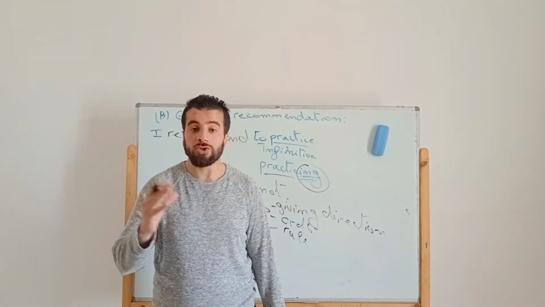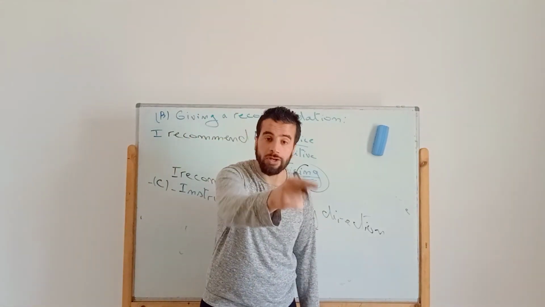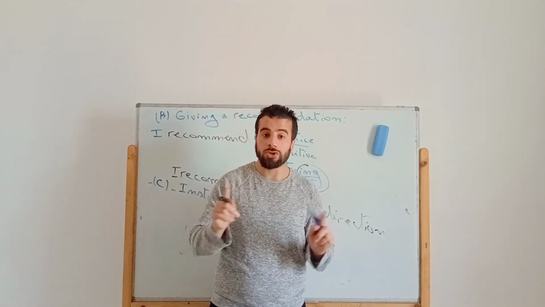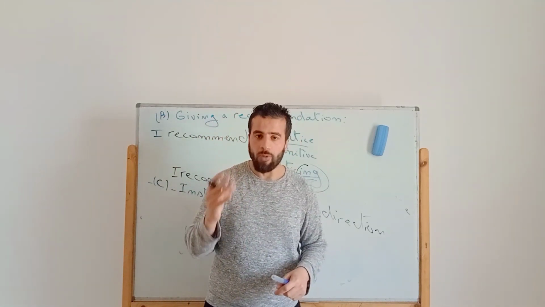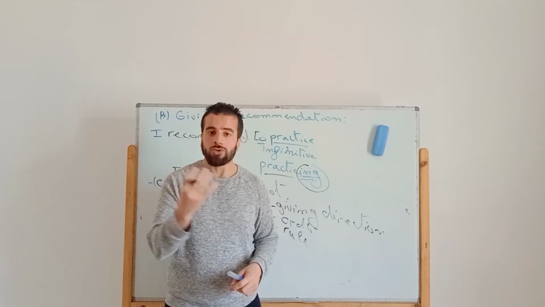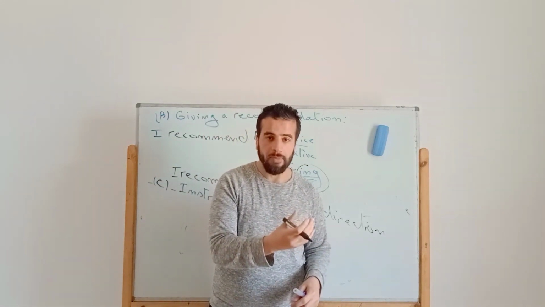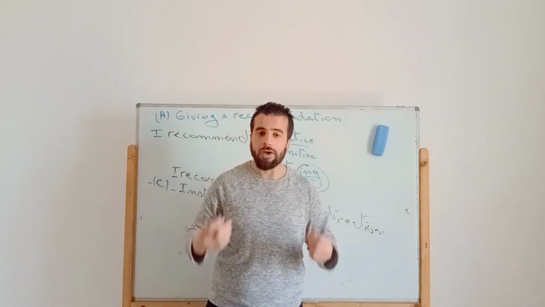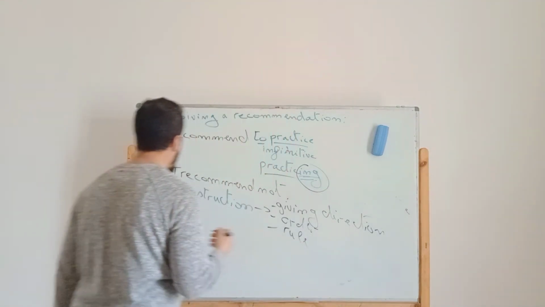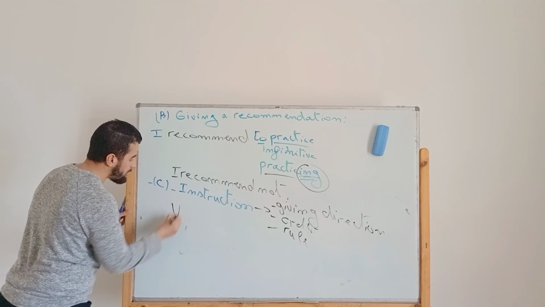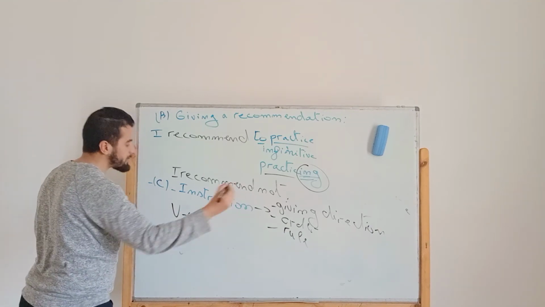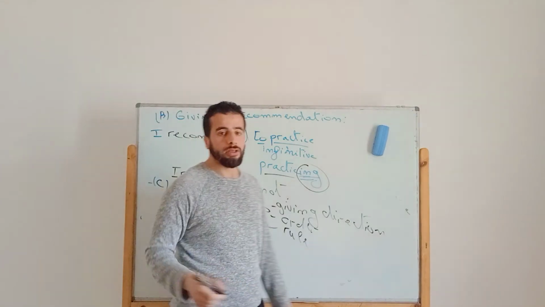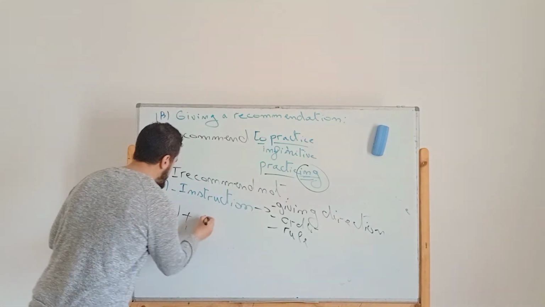So instruction, we use the imperative form, which means order. In order, we don't use the subject. I'm referring to the subject. He or she or I, we do not use them in instruction. So directly we start with the verb. So verb plus, okay, and then you will continue with the object, etc.